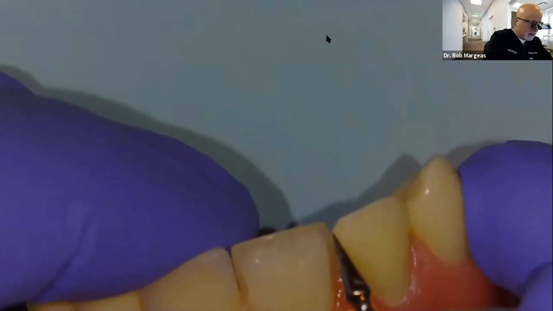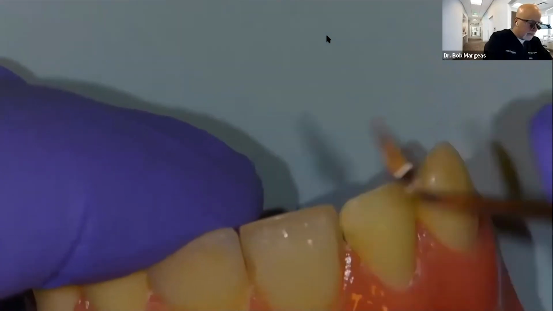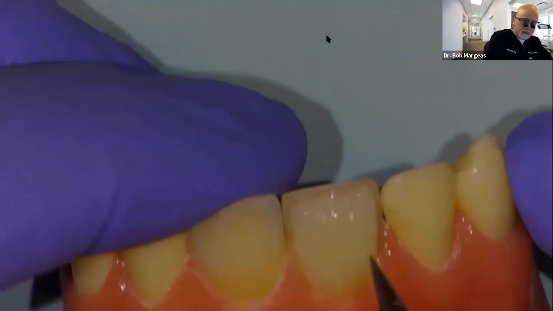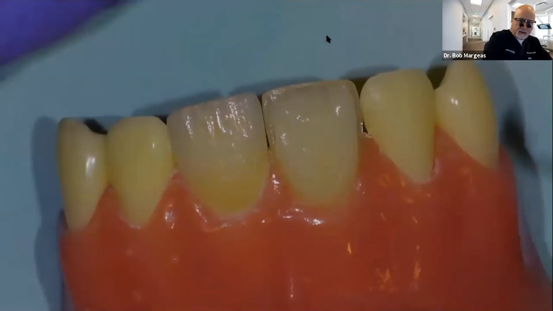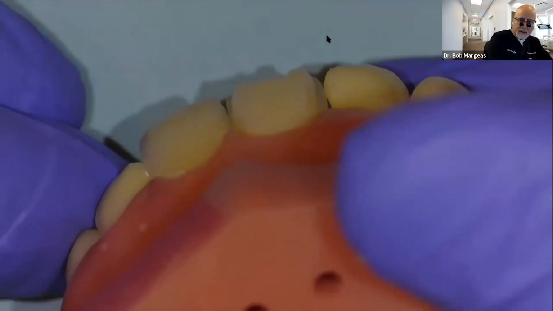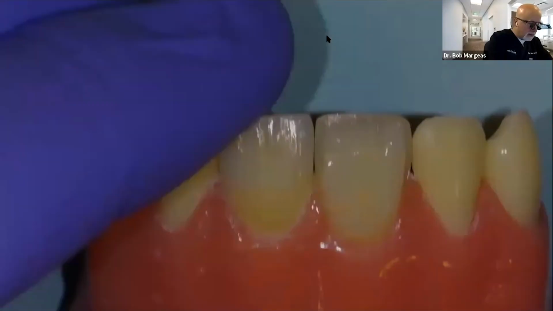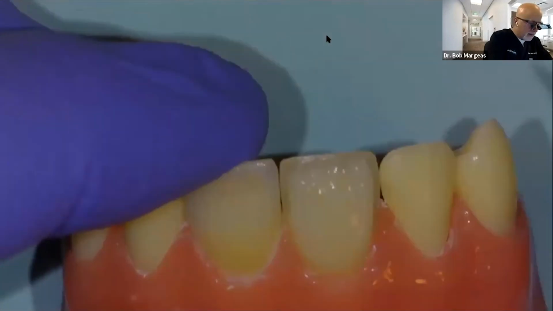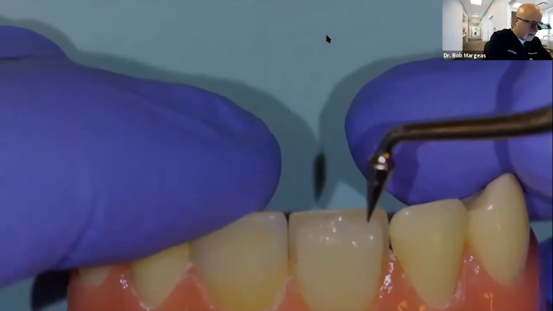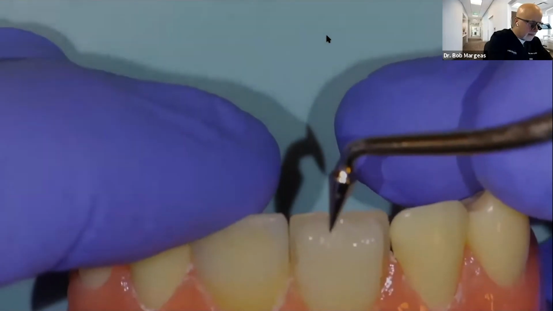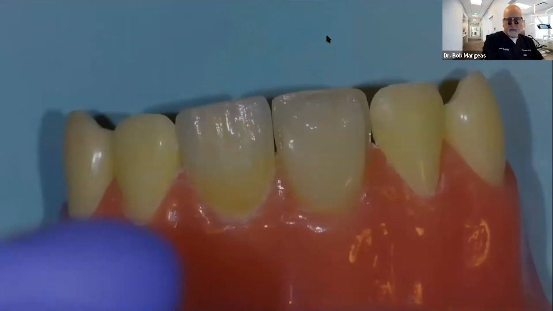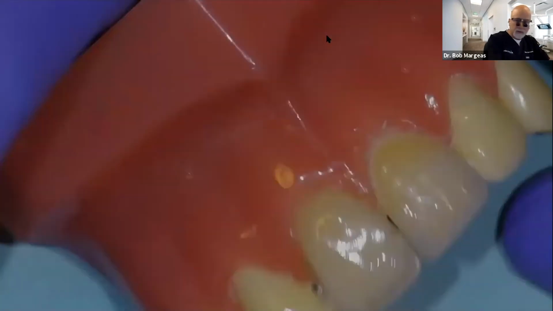So I can split those up, right? And I want to maintain the translucency. You can see on the edge now, and the one thing you remember is the lobes are not even. One can come out higher toward the surface than the other one. So maybe this distal one comes out higher to the surface, and we can split that up to create what? The effect of the translucency of the adjacent tooth.